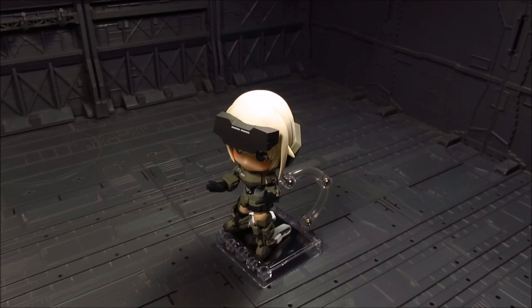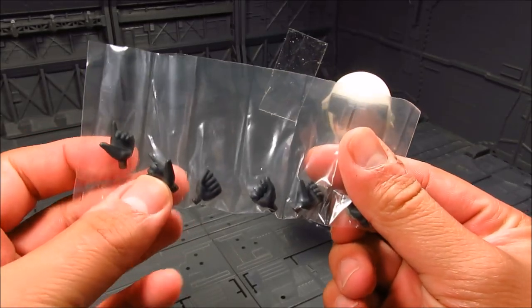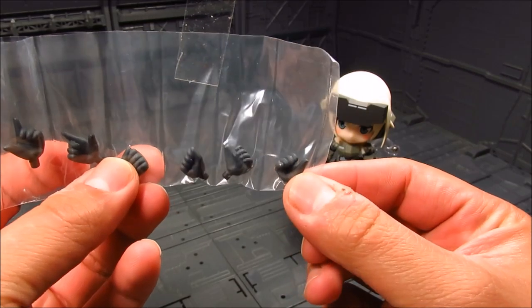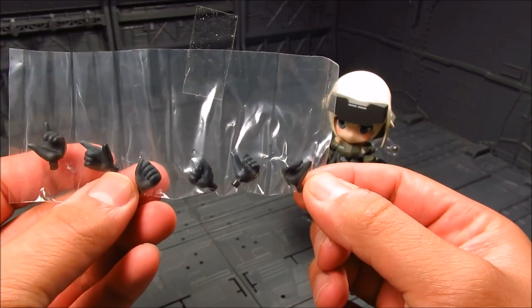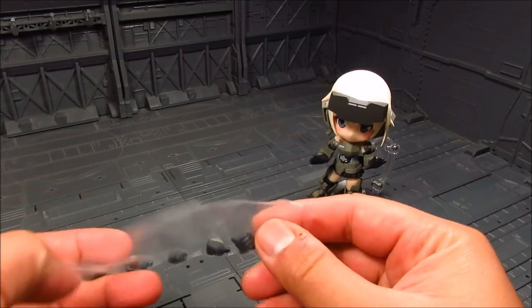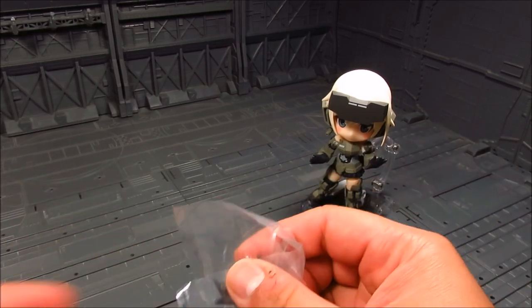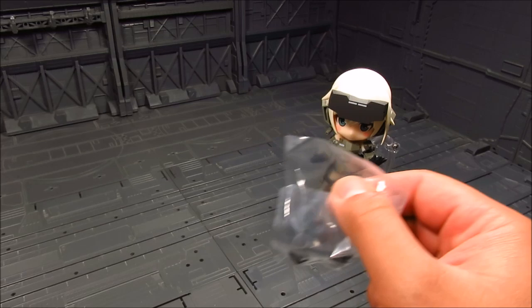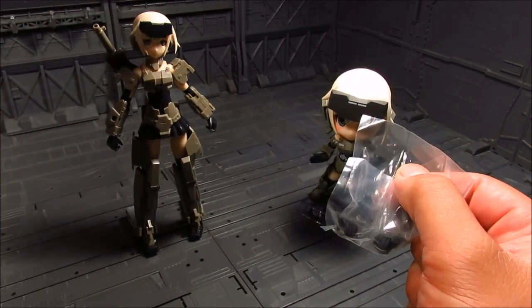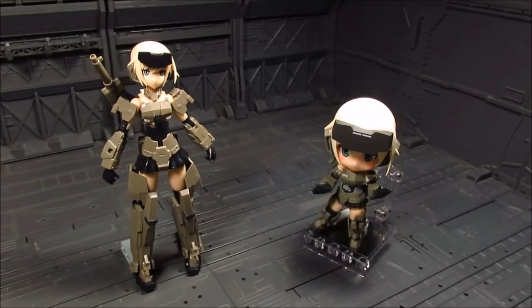Let's go over the hands here. Alright, so for the hands, aside from the open hand here, we got trigger finger hands, you got closed fist, and another hand, kind of like a thumbs up, which is probably great for the Power Guardian. It can be used for holding weapons and whatnot. Unfortunately, on this set, there is no other weapons other than a turret. And that's kind of how Gurai is. Although I think there was a cannon, but that is an add-on. I could probably try it on, but yeah, actually I just want to see her on Power Guardian, which we'll do in a bit. But yeah, just comparing the two here, it's quite nice.